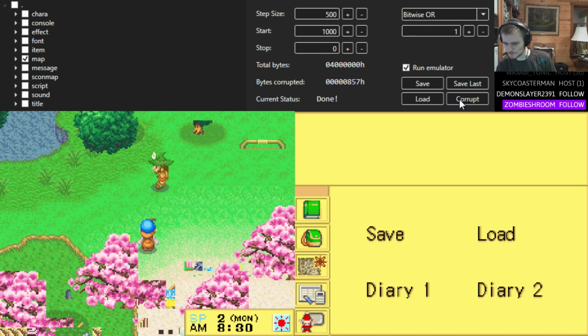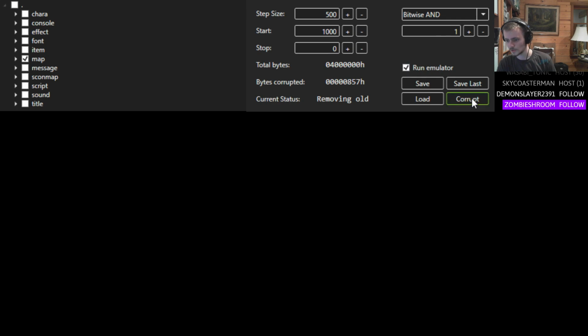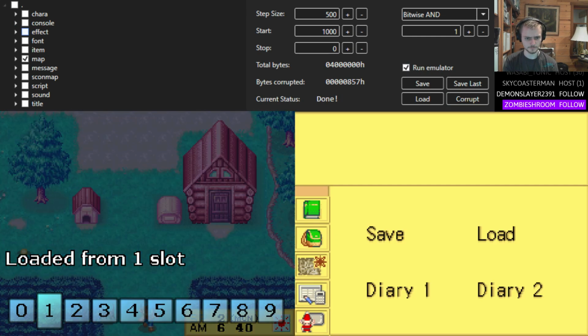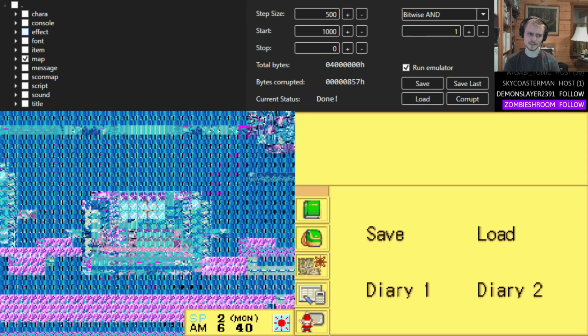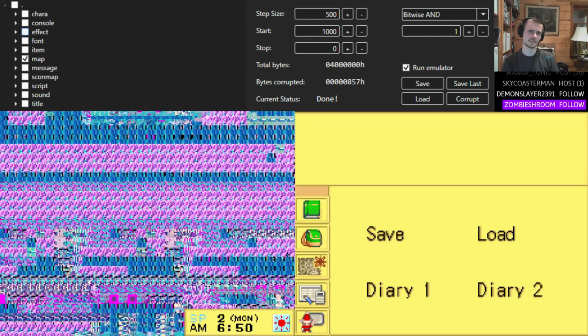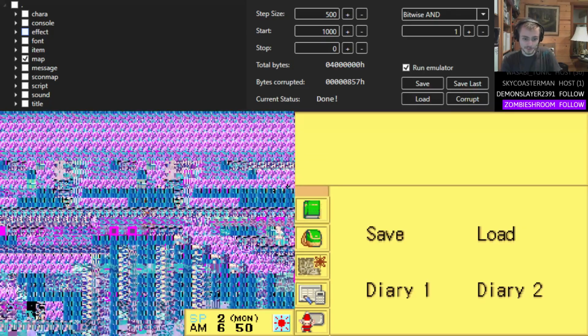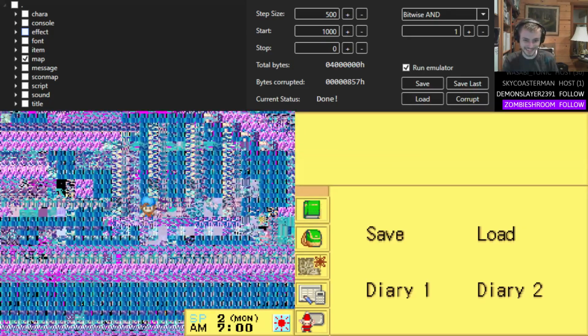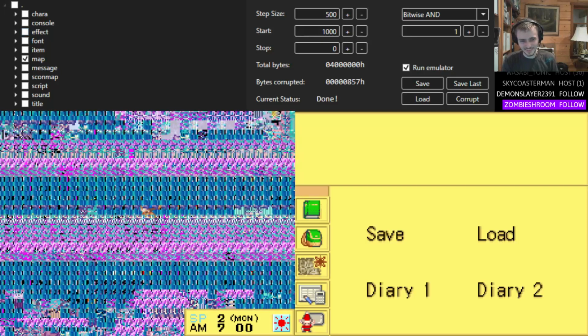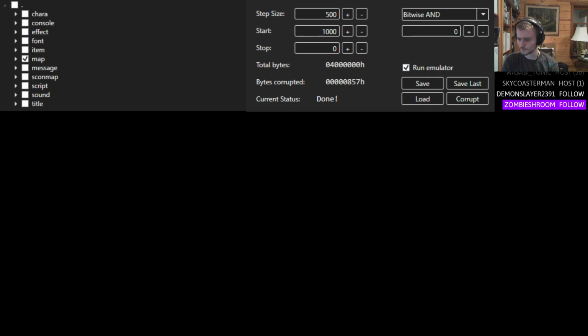Now let's try this with bitwise and instead. Close it down. Corrupt. There we go. And I imagine that'd be a lot... Actually, I imagine this would be a lot better, but it looks a lot worse in the end. So, this is bitwise and with 1. Let's try bitwise and with 0.